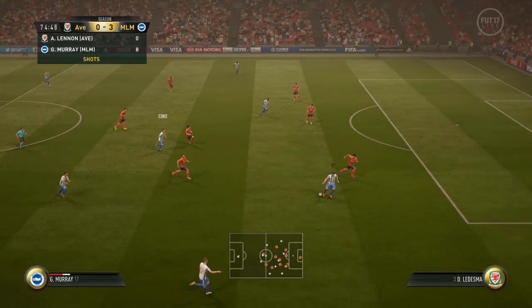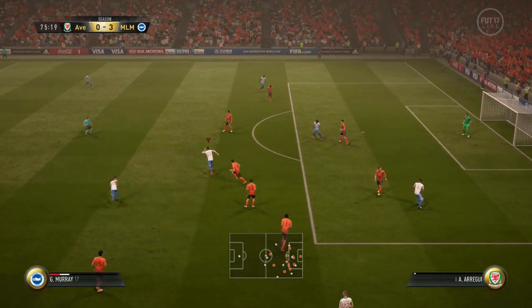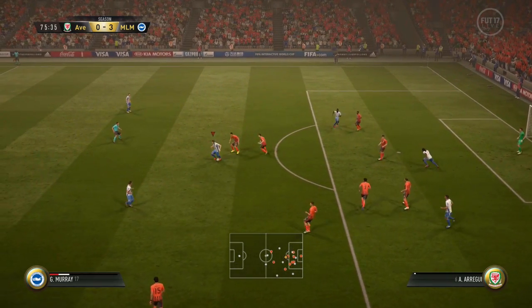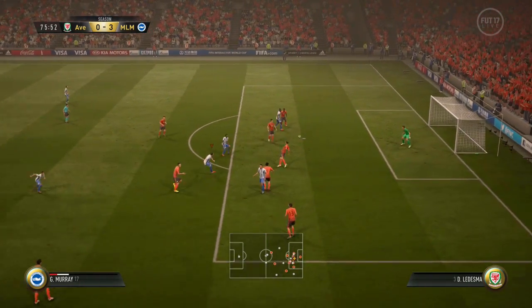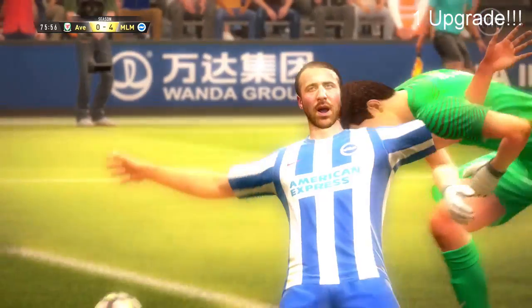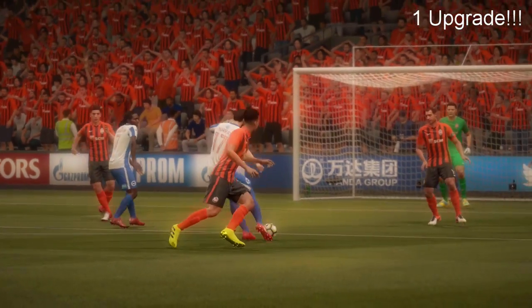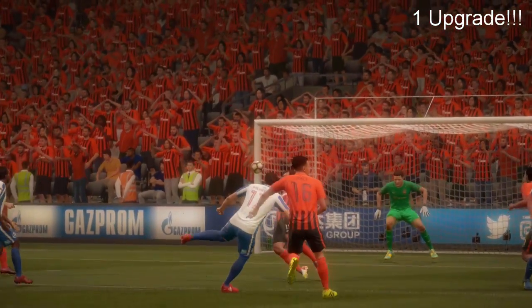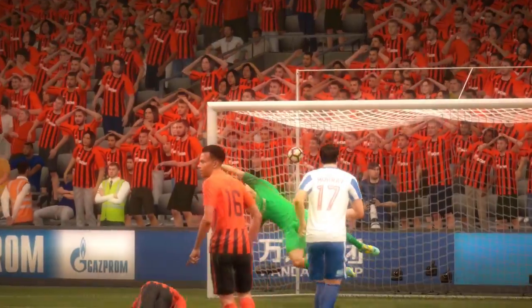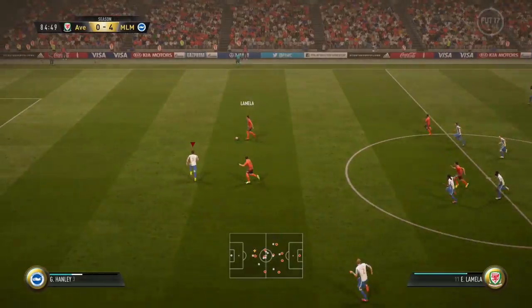Giles Coke plays the ball to Glenn Murray, who comes back into the middle. He's got 2 men to the side of him, but he cuts back past them with the fake shot and absolutely rifles the ball into the top corner of the net, making it 4-0 in the match and giving us our third upgrade for this game, meaning we'll have 2 gold players in our Championship side for the next match we play with them. And this is probably the best goal we've scored in this series so far.